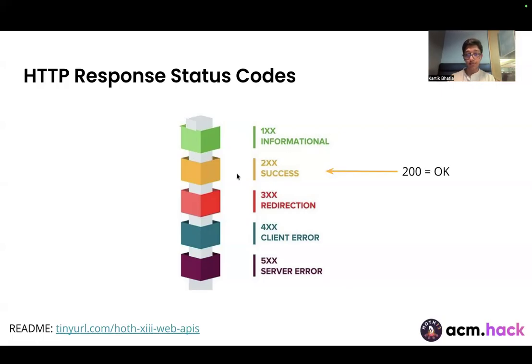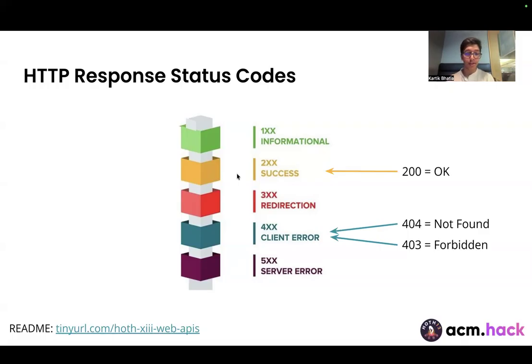Some really common status codes: we saw 200 OK earlier, which means everything went great. If we see this, we're really happy. Then 404. This is the one that we've most commonly seen on the internet. You've probably seen a lot of memes as well. It just means that the page was not found. So maybe you requested an incorrect URL. Or 403 forbidden.